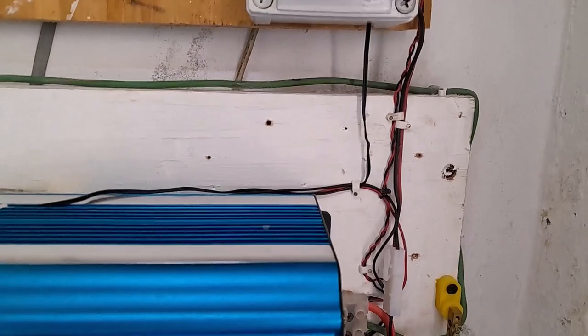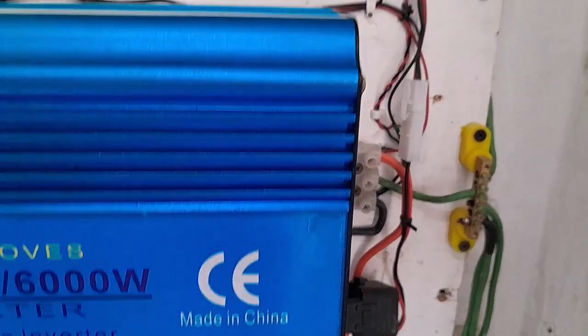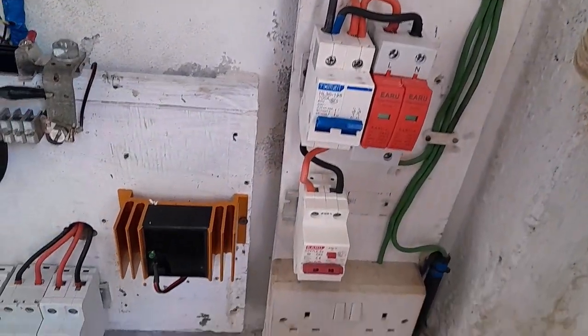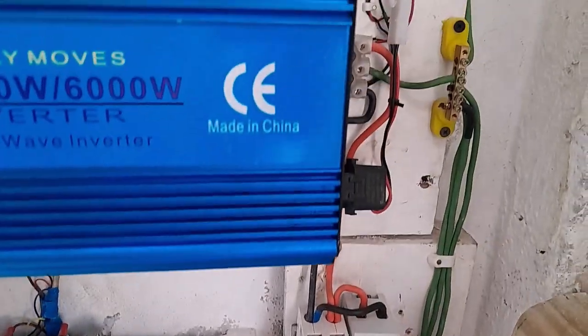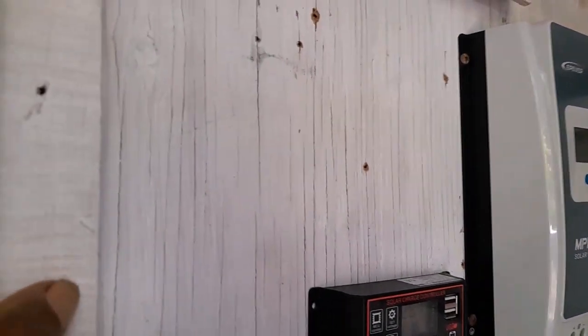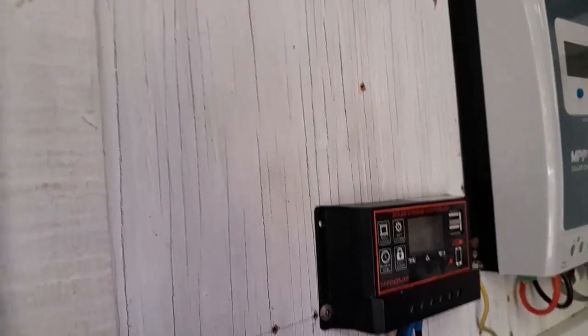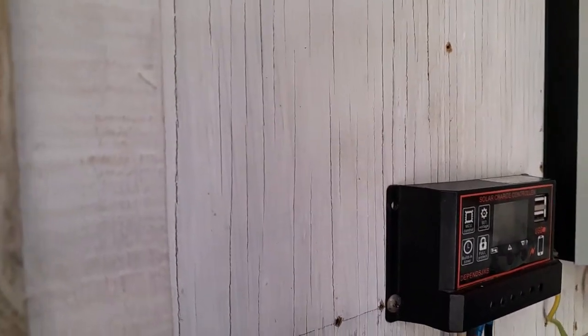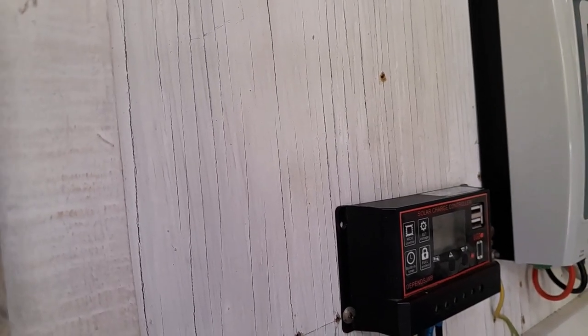This side is the AC power coming out, going to my control panel in front of the house. So I'll pause the video and remove this, put up the Epever, plug it in, and I'll resume.